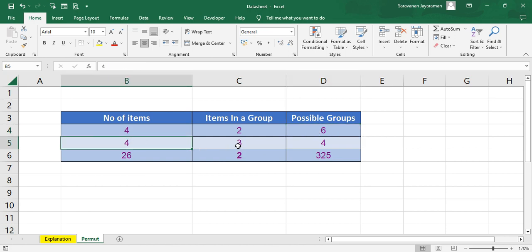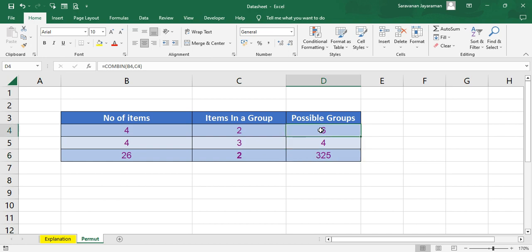And here number of items 4 and items in a group 3, so we can have 4 combinations. With 26 alphabets and a group of 2 letters, the combinations become 325.